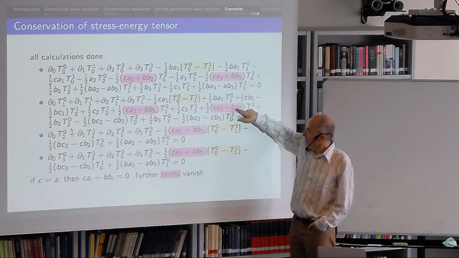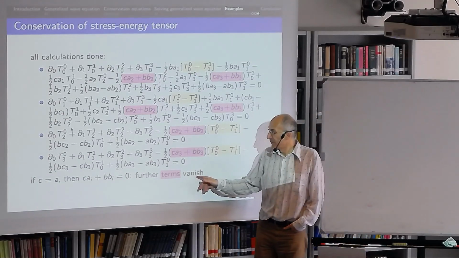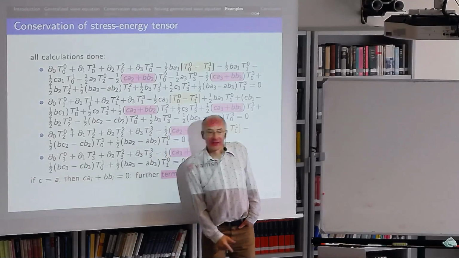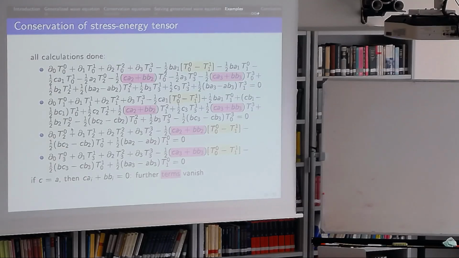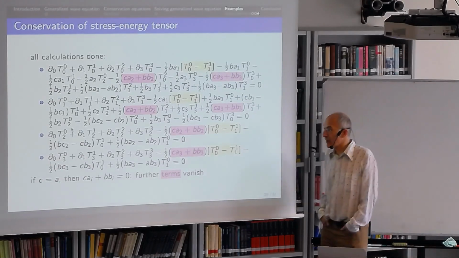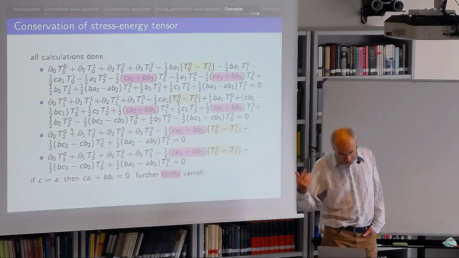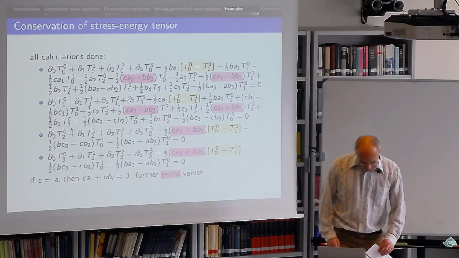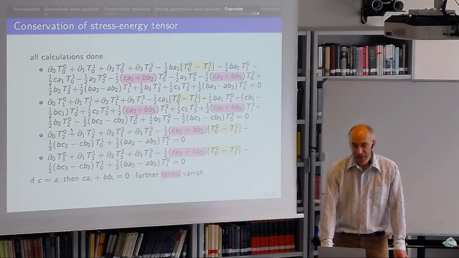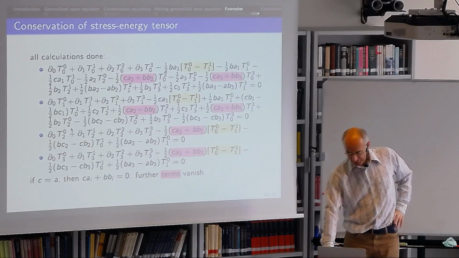Then we have terms which I have underlined with purple, and they are terms which will vanish if we choose C equal A. There is no constraint on the choice of these elements, except the impedance on the surface, so we can choose C equal A, which would be a natural choice, and then 6 further elements vanish. So I still have to look a little bit at what comes out of it, and I haven't been working further on that, but that's something we want to do with Eden and Roland later on this year.